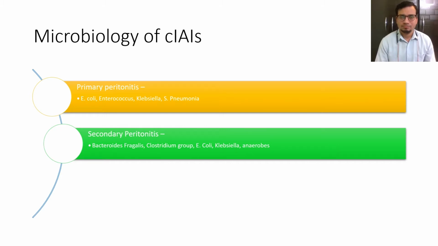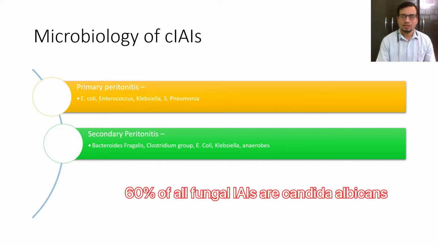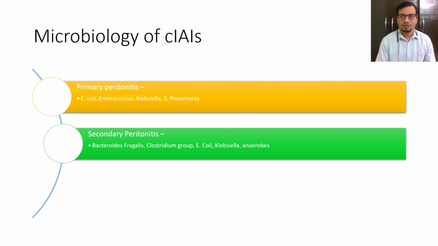Remember that gram-positive bacteria are more common in colonic perforations, and Candida is also very common in upper abdominal infections. They are found in 19.9%, that is 20%, of patients, with 60% of these cultures being Candida albicans. So among fungal infections, Candida is the most common in intra-abdominal infections, and among the species of Candida, Candida albicans accounts for 60%. The prognosis is poor when enterococcus or Candida is isolated from peritoneal samples during culture.